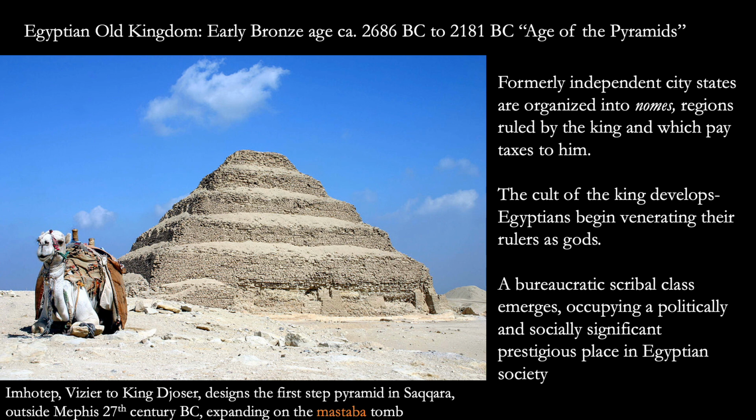Now, this step pyramid and all the pyramids that come after it are tombs. That's what they are. They just hold the body of the pharaoh and some various goods, etc. That's it. They're mostly solid. They cannot be used for grain storage, no matter what somebody suggests, because they're not hollow. All they really do in terms of function is serve as monuments to the dead king. They're tombs. That's all they do. And so that doesn't mean they're useless, but it's a tremendous amount of expense and work for something that doesn't.